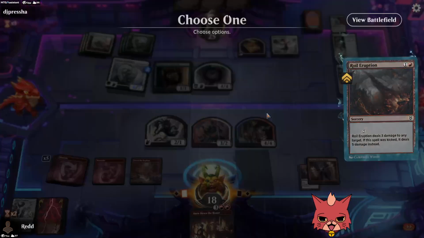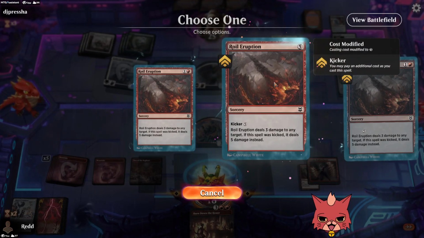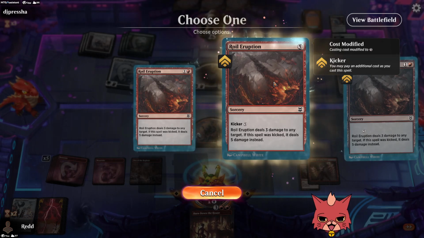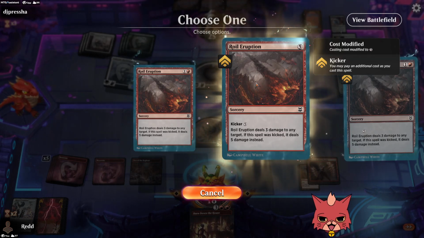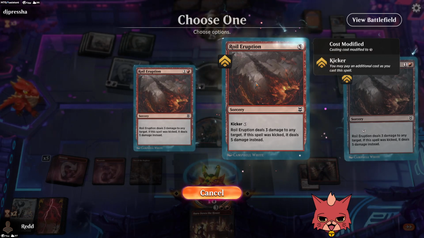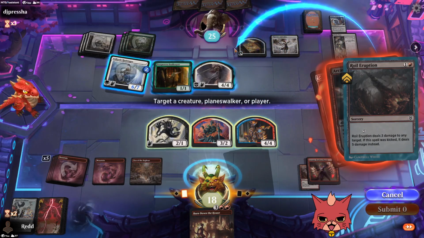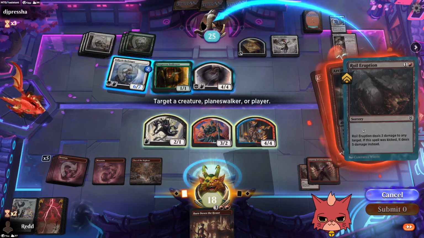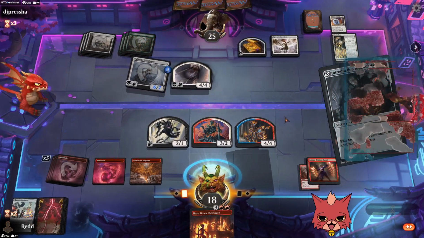Because we still have... I'm going to try the kicker this time. I think we would need 5 more mana. Casting cost modified to 5. Yeah, we would still need the mana for the kicker. You may pay an additional cost as you cast. Yeah. That's what I was thinking earlier, but... So we can hit Innkeeper so they gain less. I think that's pretty good, actually.